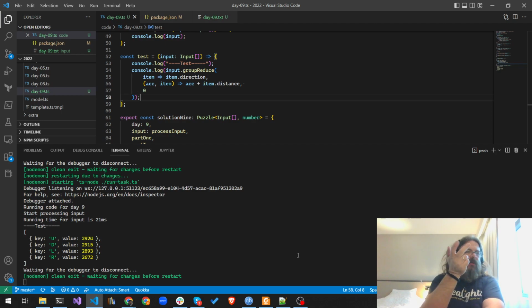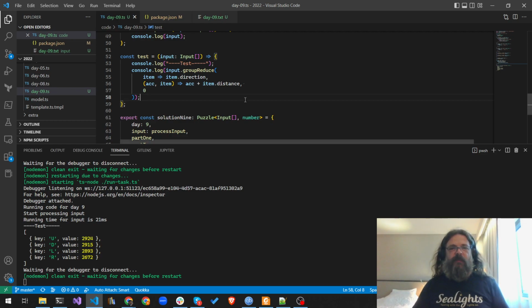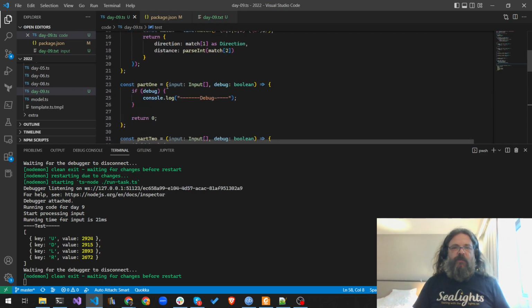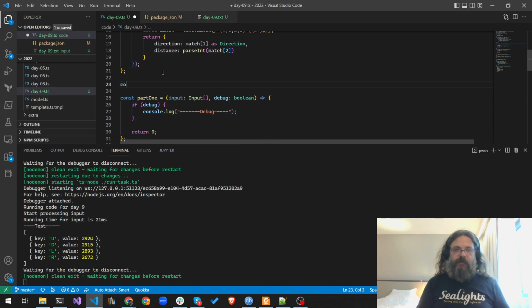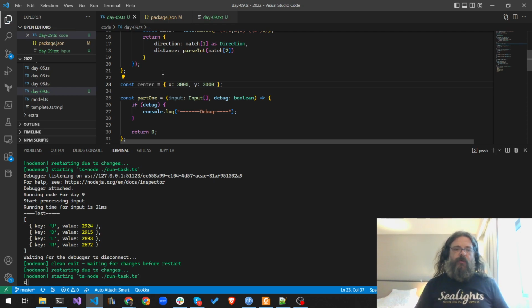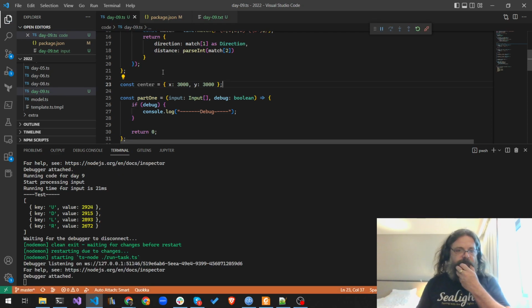So this way I can only work with positive numbers, which are, to be honest, better. So I will define something like this. And then we will be going from the center. This way avoids having negative numbers.